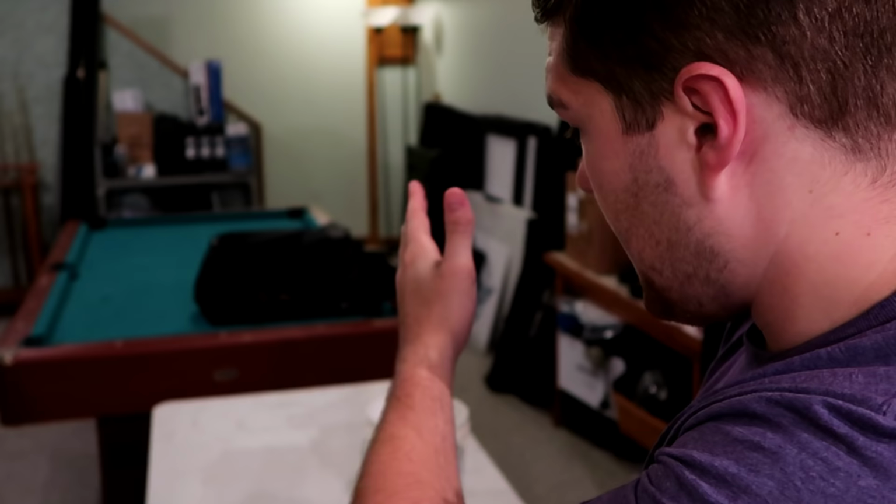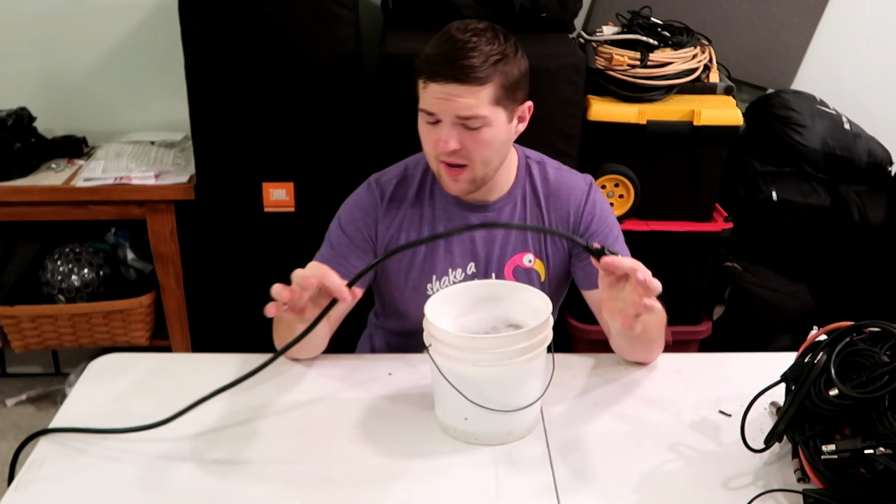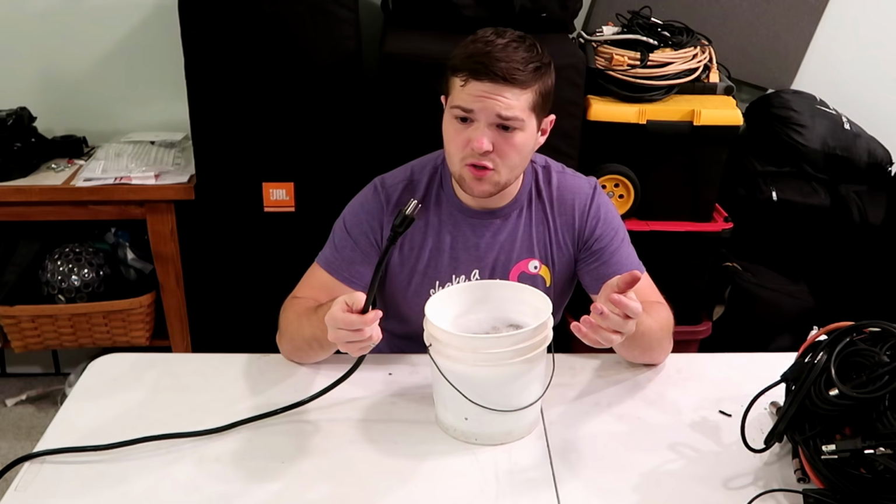Basically what I do is I'm going to lay it out, and then I'm going to slowly pull it through the bucket of water. So I'm on my knees here just to get in frame, but right here we have a cable. This one happens to be an extension cable. Same thing applies to XLRs, DMX. Extension cords especially, it is 100% fine to dip the end in here. You just need to make sure that it dries properly.